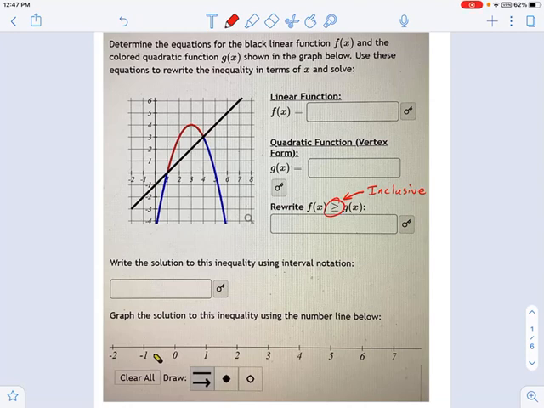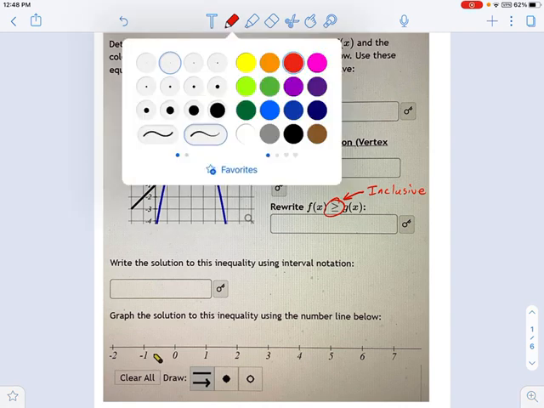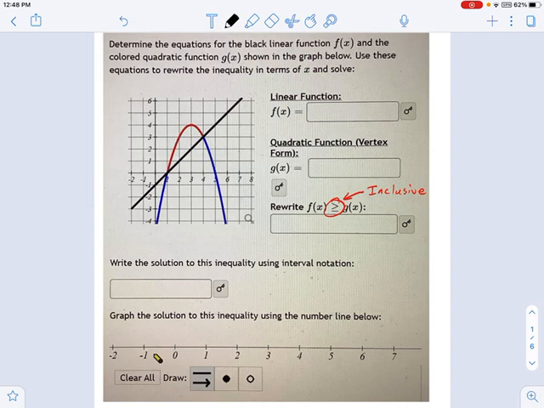What we have here is a problem showing a linear function, that straight black line, and a quadratic function. There's blue and red parts to it. I just colored them differently so you could focus on which portions are above and which portions are below the black line.